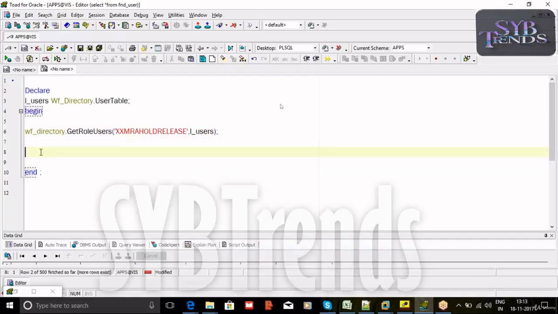Now I would like to print it. How can I access the values in the L users, as it is a table type? For I in, for I in, dot L underscore users dot count.